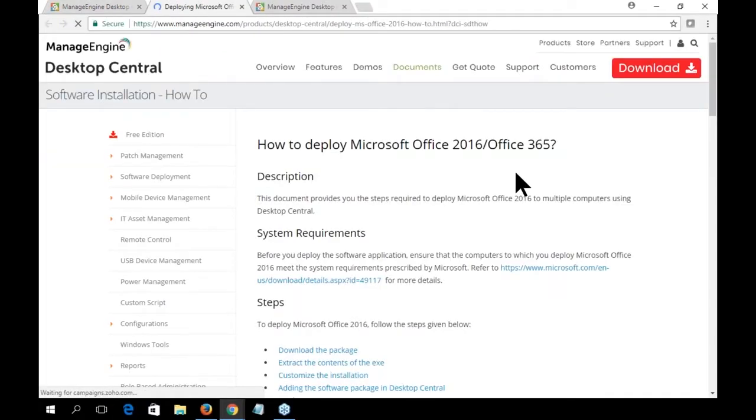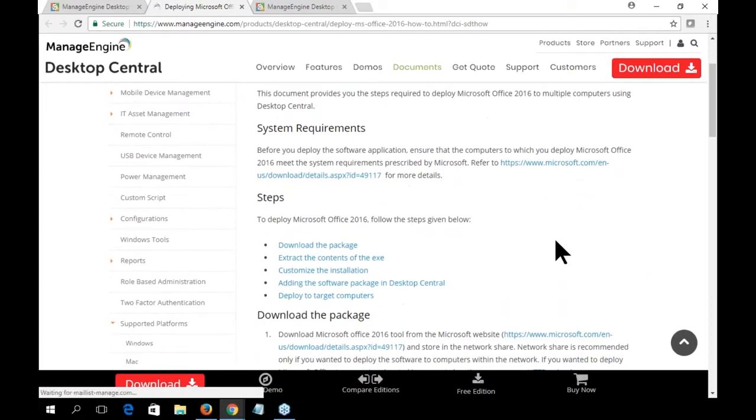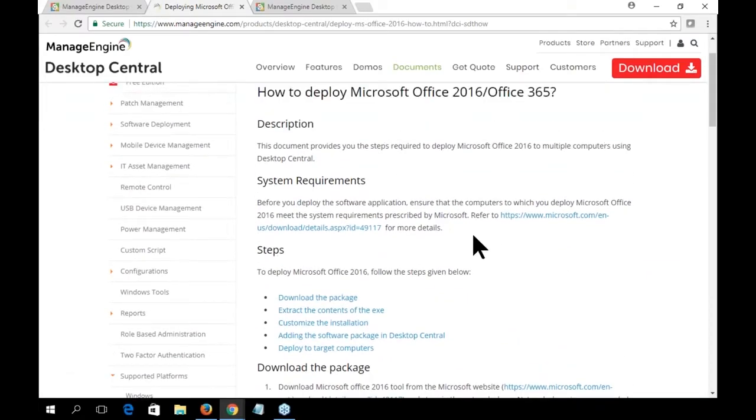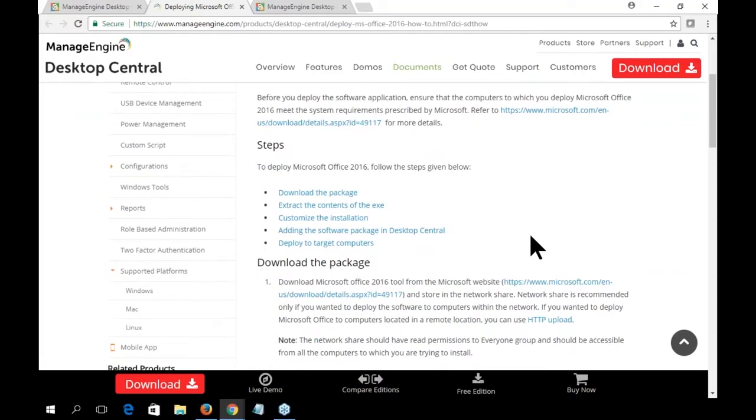This takes you to the website to deploy Microsoft Office 2016 or Office 365. So we have the system requirements. You can go through the system requirements, and here we go with a quick snapshot of what has to be done in order to install Microsoft Office 2016 to the specific room. So we have to download the package, extract the content, customize the installation.